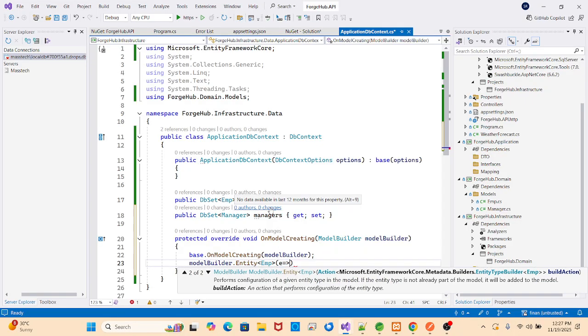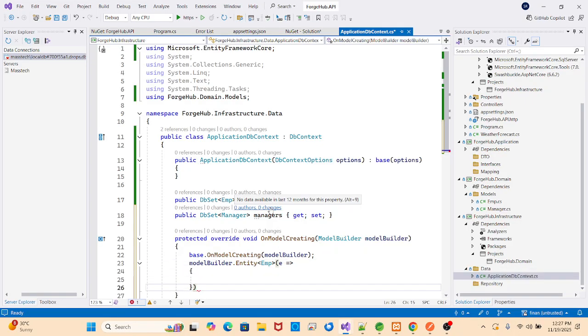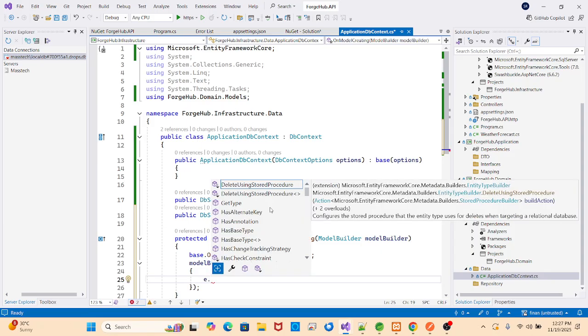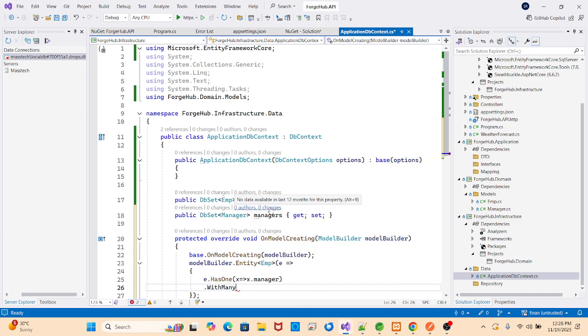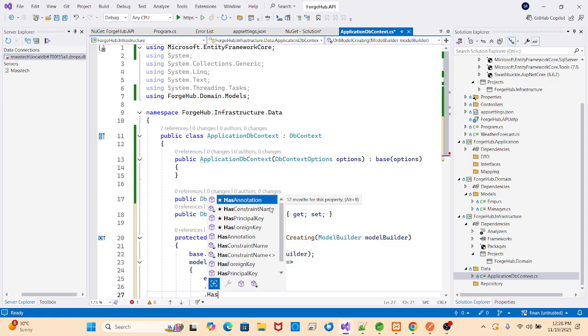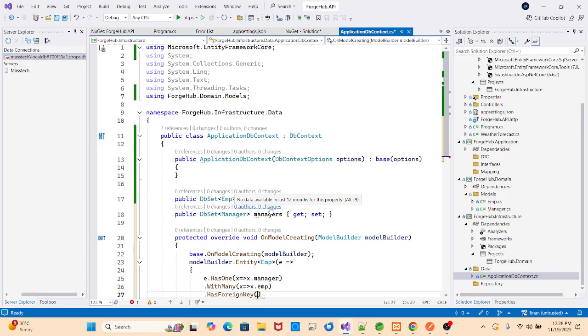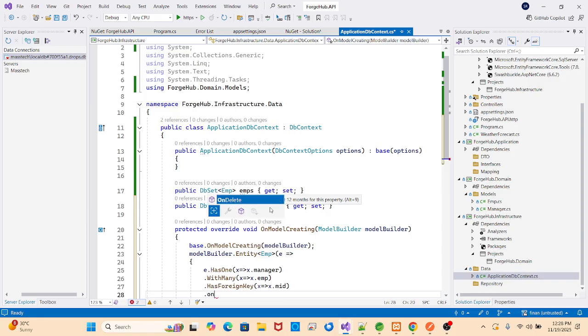So here we will pass the e dot has one manager, na, dot with many, dot as foreign key, dot on delete.